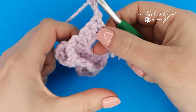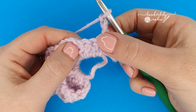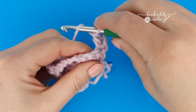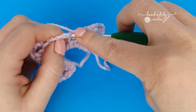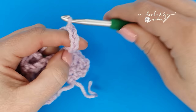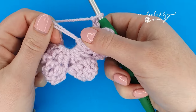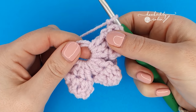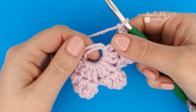Turn it, just flip it back around. You can see how these chain fours are forming the petals at the back. To complete your petal, work a double crochet into each of those four stitches you just made, then chain four and flip it back around so that chain four is at the back of the petals. We now have three petals made and we need eight in total for this round, so go ahead and make five more of these petals with chain fours in between and meet me back here in just a moment to finish round one.